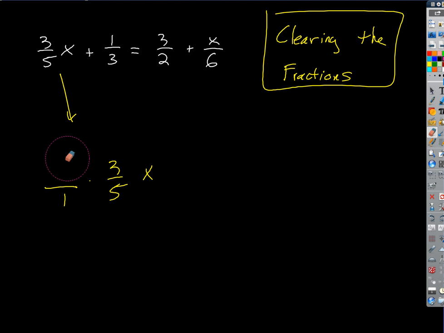Now, what about the next one over here? This first term, I'd have to multiply by some multiple of 5, right? Next term, it'd have to multiply by a multiple of 3. This one would have to get multiplied by a multiple of 2, and this one a multiple of 6. Okay. And would you agree that because 3 and 2 both divide into 6, any multiple of 6 has to be a multiple of 3 and a multiple of 2? Does that make sense? Okay.